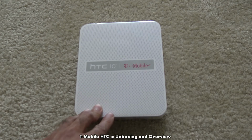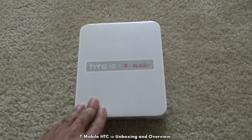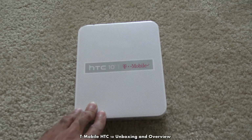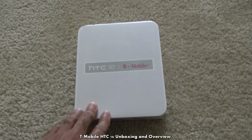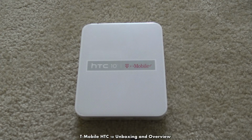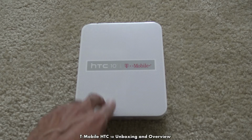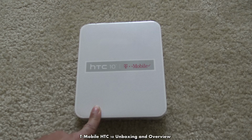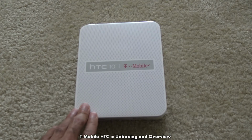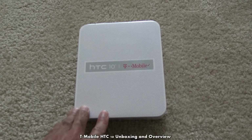6.0.1. It has a Qualcomm MSM 8996 Snapdragon 820 processor, which has a dual-core 2.15 gigahertz Kryo processor and a dual-core 0.6 gigahertz Kryo processor. The GPU is the Adreno 530. It also has a micro SD slot where you can put up to 200 gigabytes of expanded storage. This version is a 32 gigabyte version with 4 gigabytes of RAM.